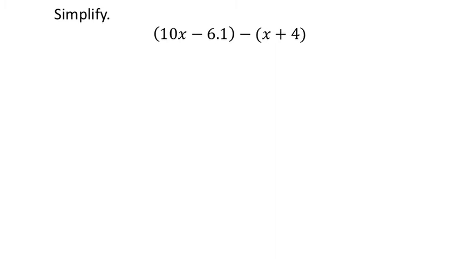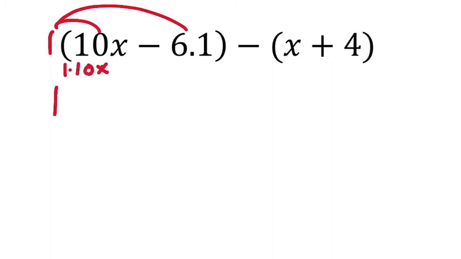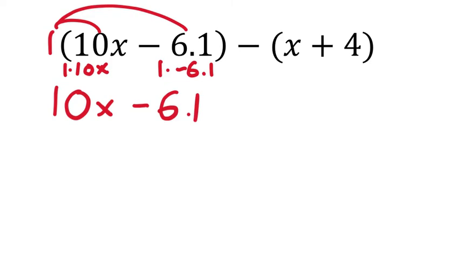So just like we saw in that last problem, you can kind of look at this as a phantom 1 here that you're distributing. And the nice thing about multiplying by 1 is it doesn't change the value. It's the identity property of multiplication. So it's like 1 times 10x's. Yeah, that's still 10x's. Okay, or even 1 times -6.1. That's still -6.1. It's this minus that makes this a -1 that distributes. That does change things, okay, because it's now a negative.